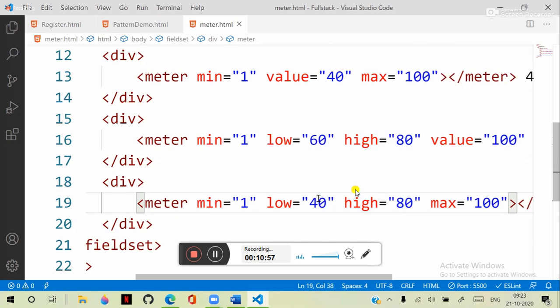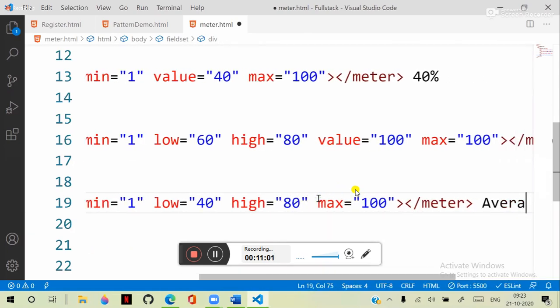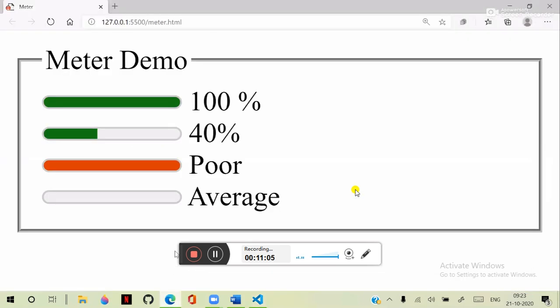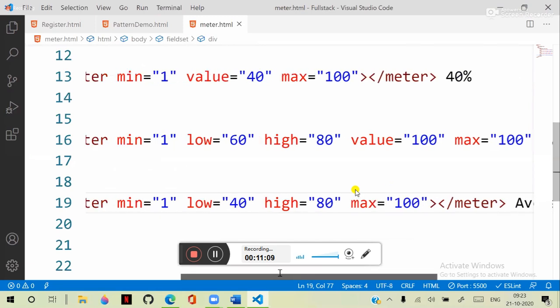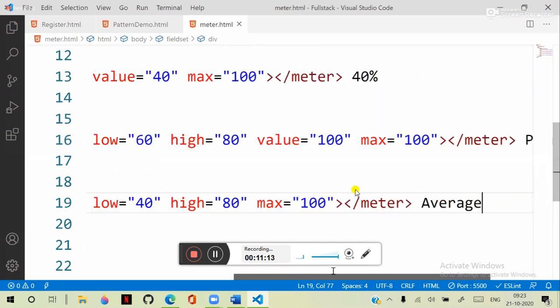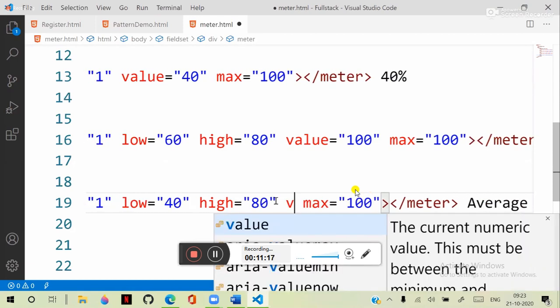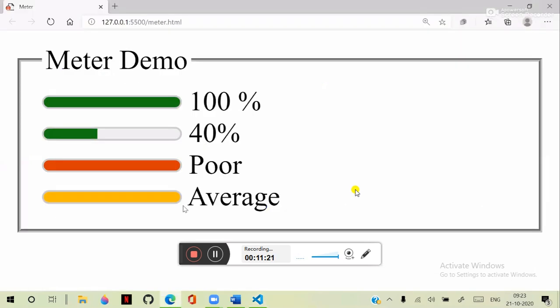If there is more gap between low and high, we say some average. So it will display average. And here low and high values, and we need to display that using value also. Value is 100. And you can see that it will be in yellow color.